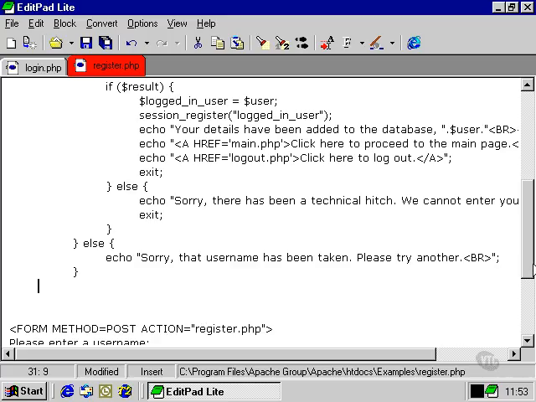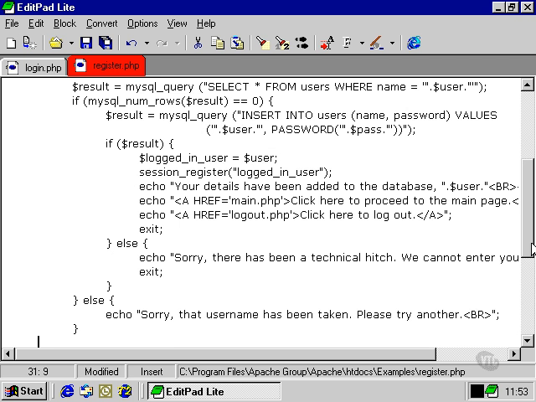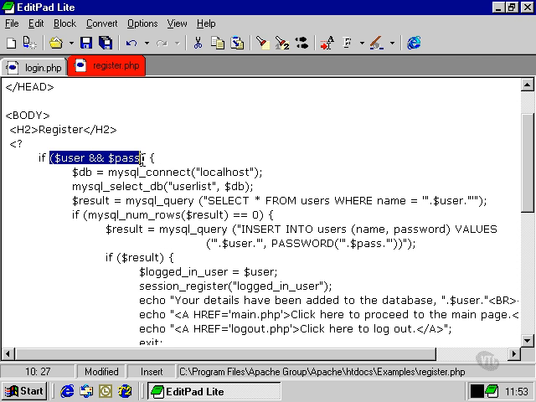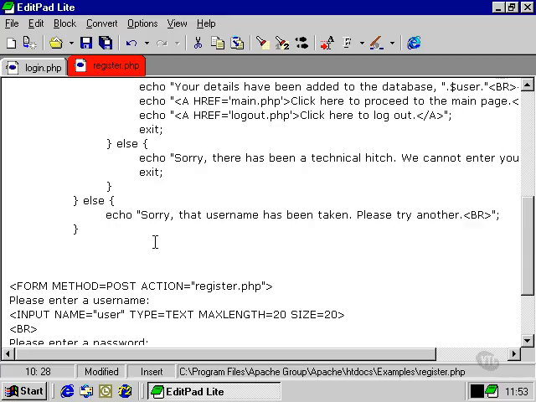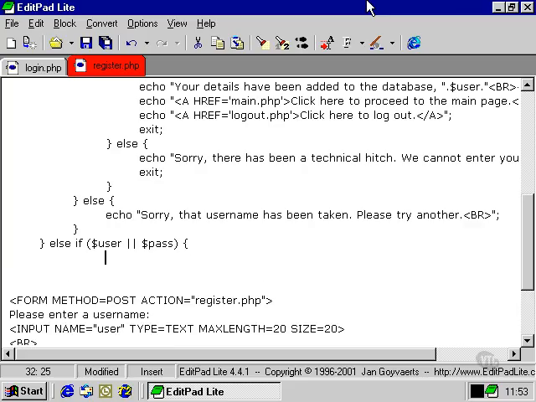Finally, there's one more else statement that we're going to need, and that's up here. We asked if the user variable and the pass variable had both been filled. However, it's possible that the user, as we saw on the login form, could have simply entered one but not the other, and so we'll use an OR condition down here to test for that eventuality.